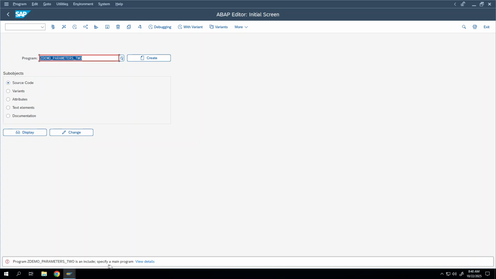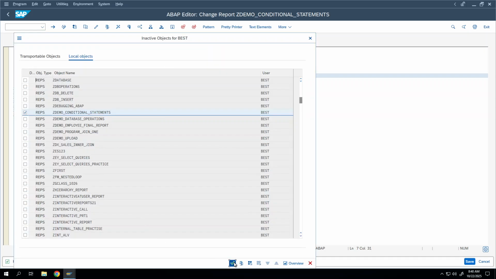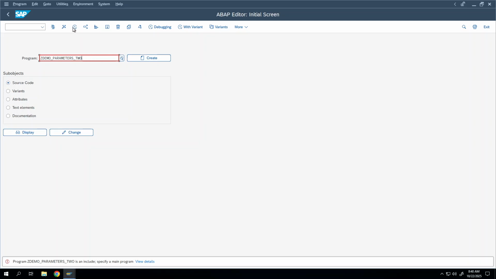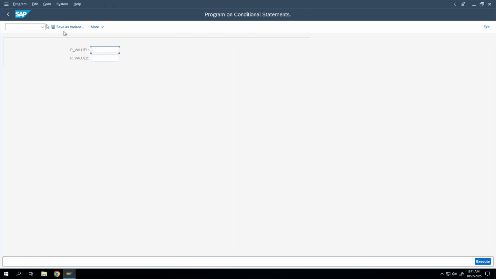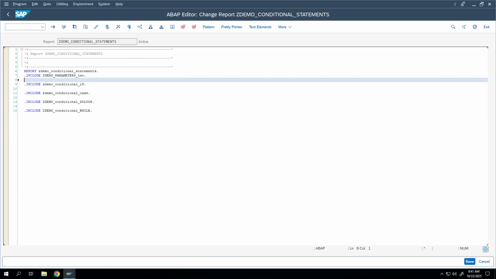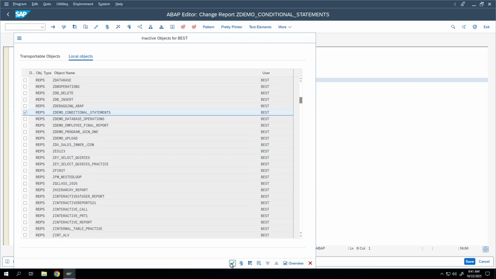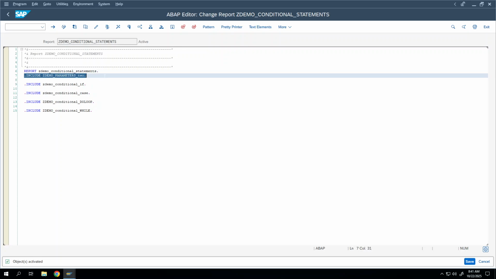Say include program, so we have to specify it in the main program. We cannot directly execute this. But you enable here, activate the program, and now try to execute. Still, it's not giving. But when you execute here, it will take the selection screen parameters from the include program because you have added it to the executable program. So you can reuse the same selection screen in multiple programs.